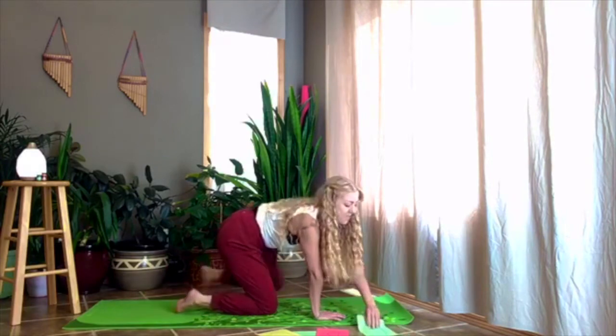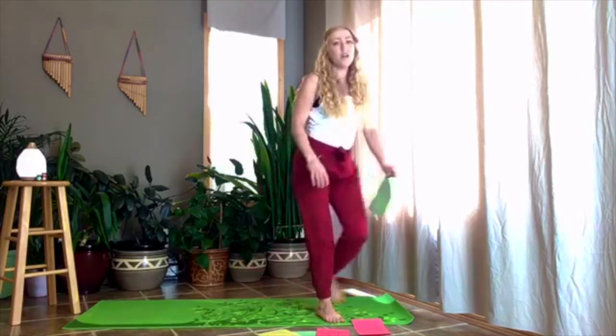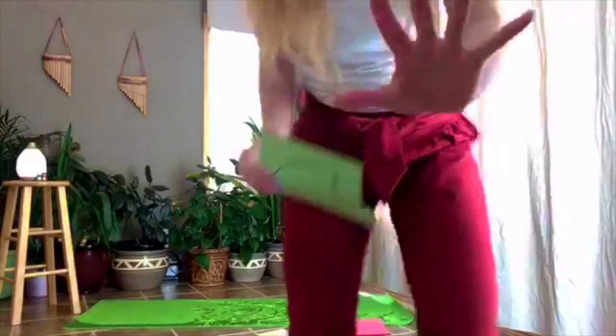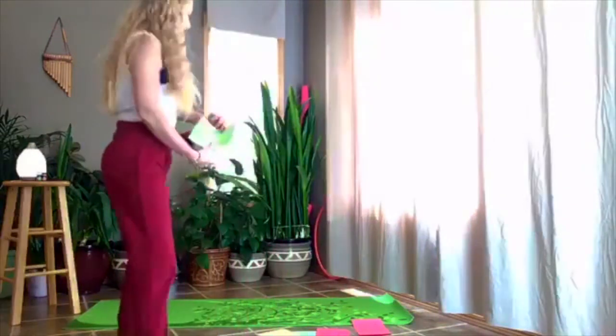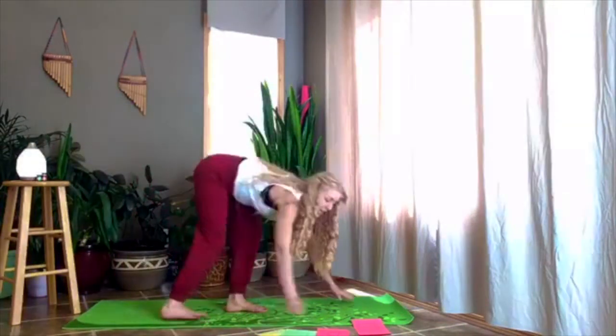Wonderful. I've got two more for us to do. We're just doing five letters today. You can do this after class with all of the letters if you'd like, or as many as you want. But our next letter is the letter D. D is for dog. We did downward facing dog already.